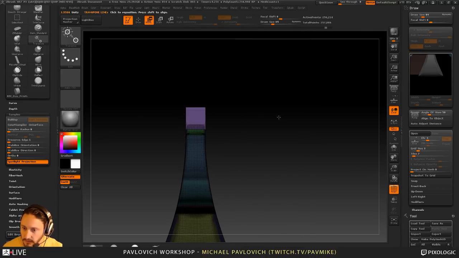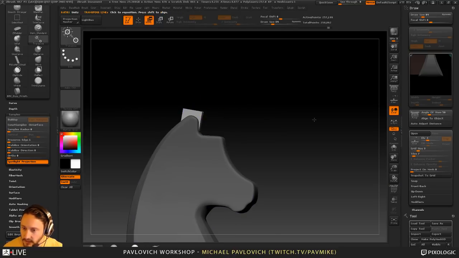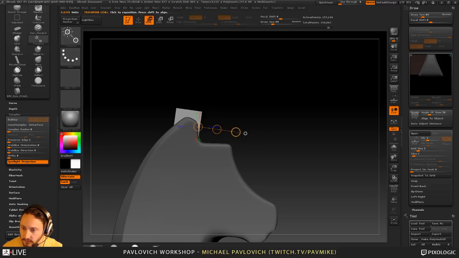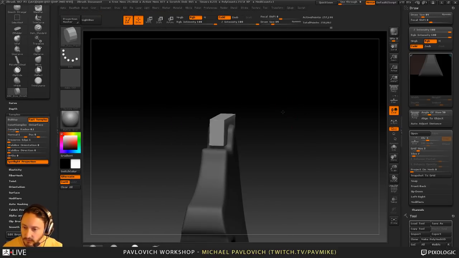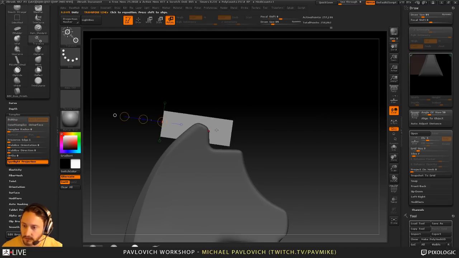So this one needs a midline here, so I'm just going to do a quick mirror and weld. And now what I can do is scale this in. I'm just going to basically use this to cut through my mesh here. So if I tap this surface normal, I can push it this way. Tap this surface normal, I can hold shift and constrain it, push it this way. And we can go ahead and rotate this thing around.